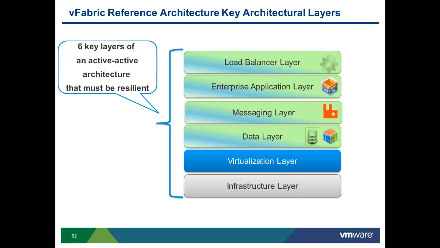The load balancer layer. Here the load balancer layer uses a combination of a global load balancer and a local load balancer. The global load balancer provides traffic marshalling to geographically dispersed sites by essentially distributing traffic to the local load balancers that are within the data center of the local site. Global load balancers and local load balancers are configured in a highly available HA pair for additional redundancy.